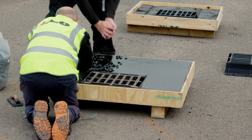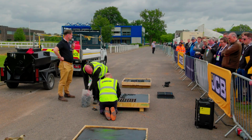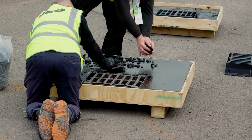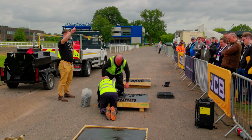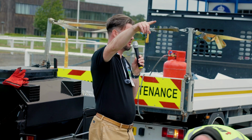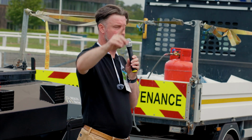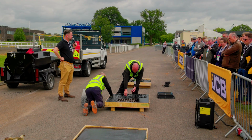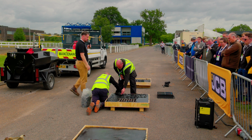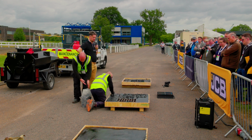And that, guys, is essentially it. Pacopatch Ironwork Reinstatement System. I don't know if anybody's got any questions or anything that you'd like to talk about. We're over on demo space 1, so obviously if you have got anything, feel free. I'll be over there shortly, and more than happy to answer any questions you might have. Anything that you're not sure about or just want to discuss further, then obviously come over and see us.